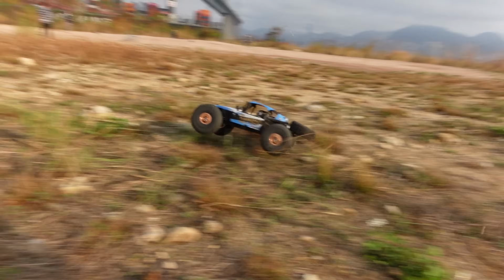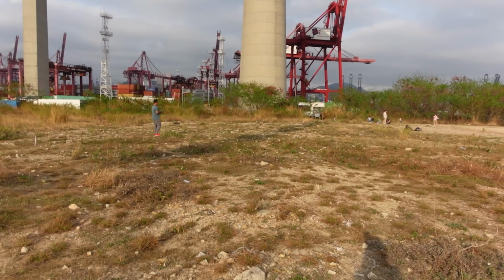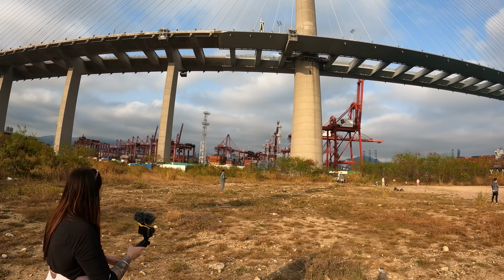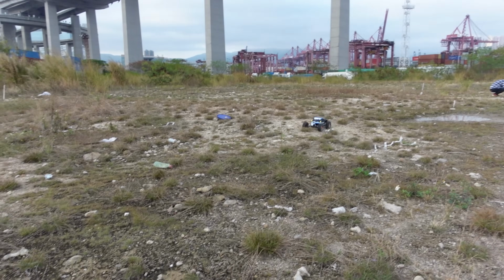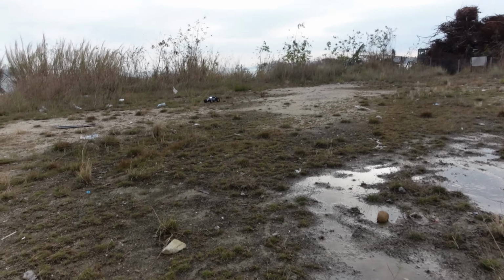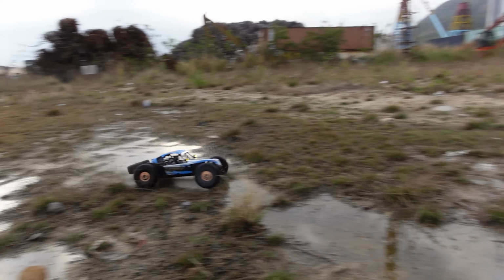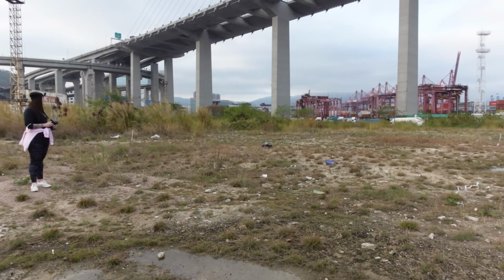Full throttle there, let's go, full throttle. Look at that, I'm holding full throttle down and it's just destroying this terrain. This car has no issue through this terrain. I really did not expect this. Oh, that is awesome. Woo-hoo!